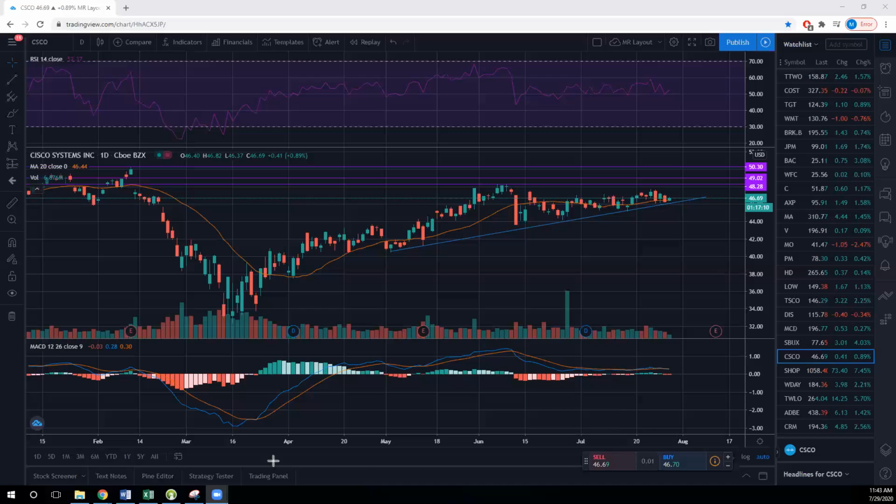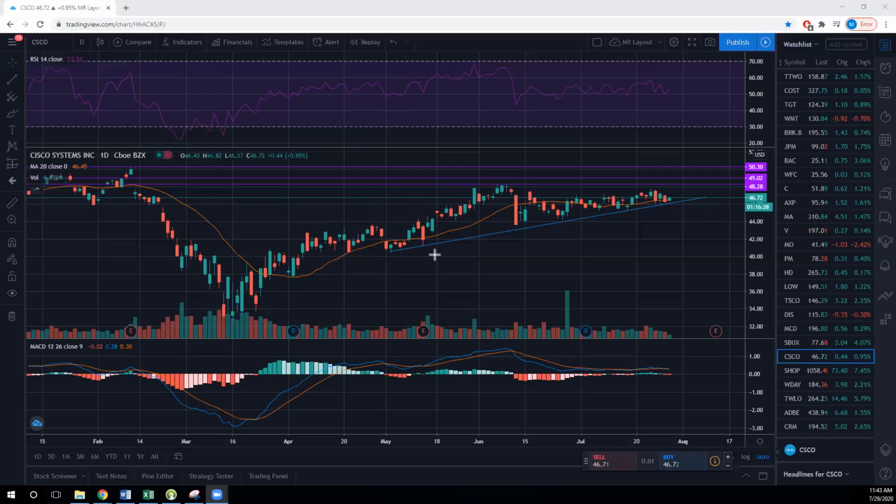And if you recall in the last video we went over, when that blue line crosses over the orange there, that's usually a bullish indicator. And you can see here in mid to late March is really when a lot of stocks in general made their move, but the crossover could have given us a good indication. Again, the RSI showing momentum. You want to look for that range between 70 and 30. Around that time, it was trading right around 40, and you can see that the stock really took off from there.